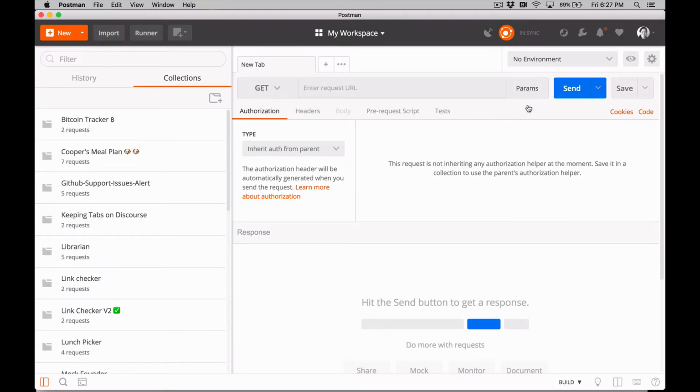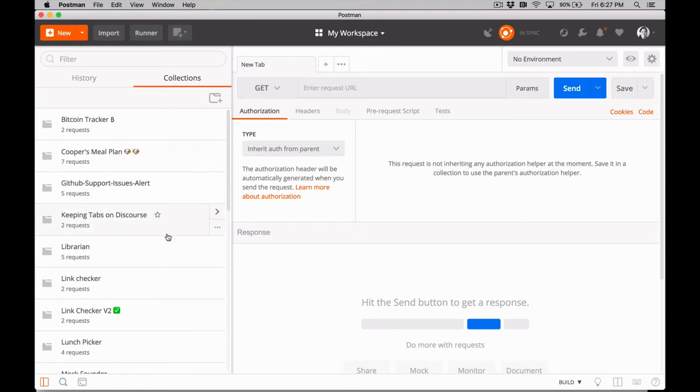Let's get started. So remember when I was talking about all the different APIs I get to work with? I use Postman for all of my APIs, testing them, documenting them, that kind of thing. In the Postman app, you can see that I'm in my personal workspace, like it says at the top. This is my everyday view of Postman.